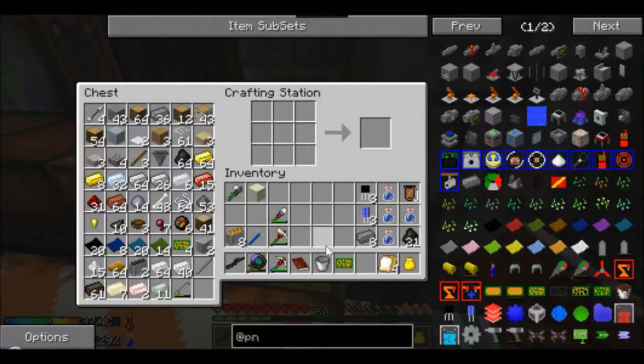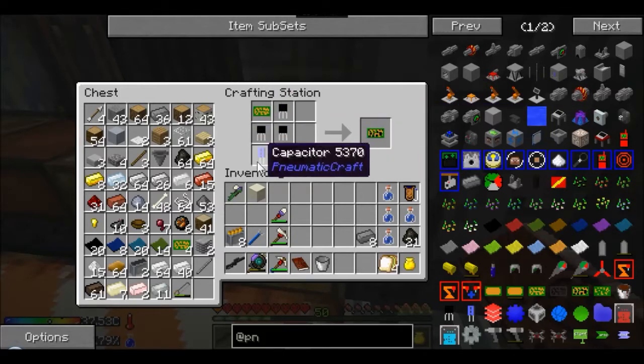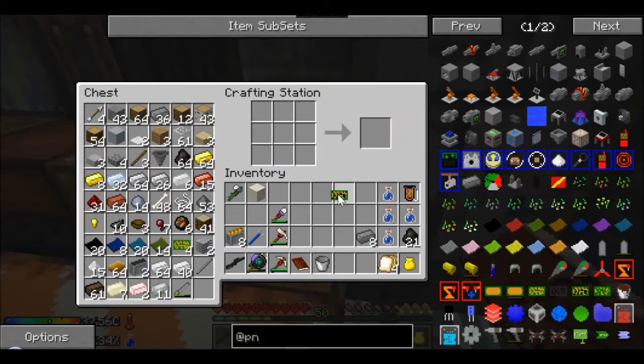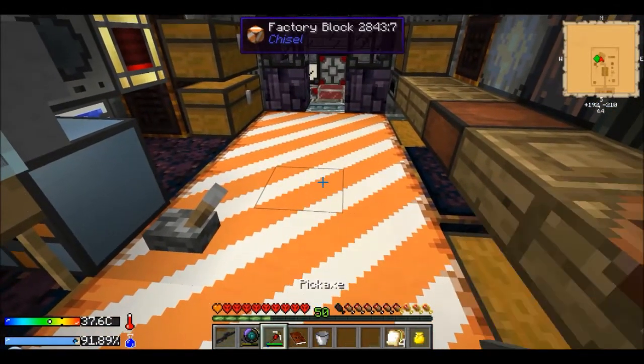So basically all we're going to do for that is throw it in a crafting grid and take 3 of these. It doesn't matter how you do this recipe as long as all 3 of them, the 3 transistors and the 3 capacitors, are in there. And it gives us a printed circuit board.